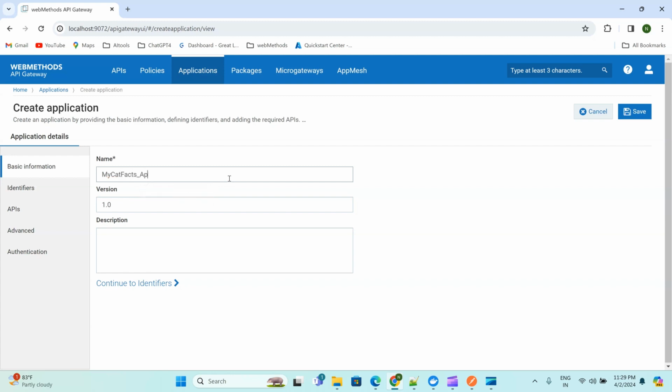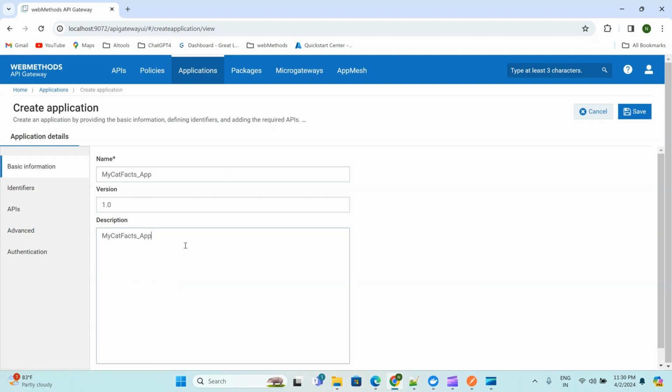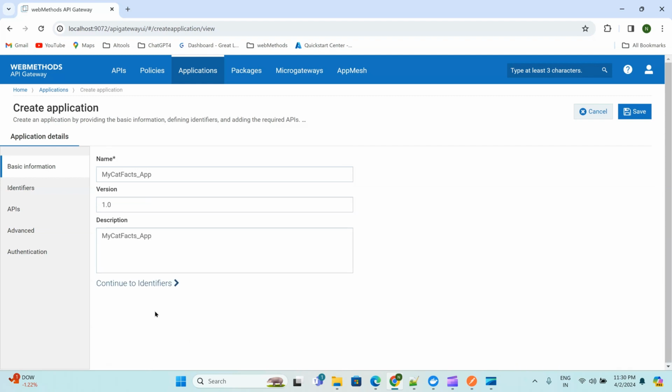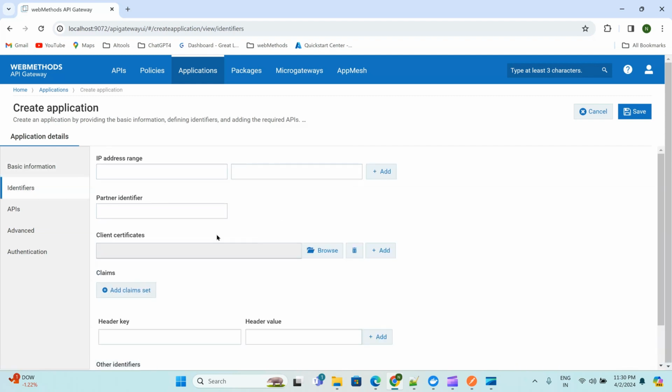My cat facts. Okay, application, I'll just keep it as app. Anything else, continue to identifiers.